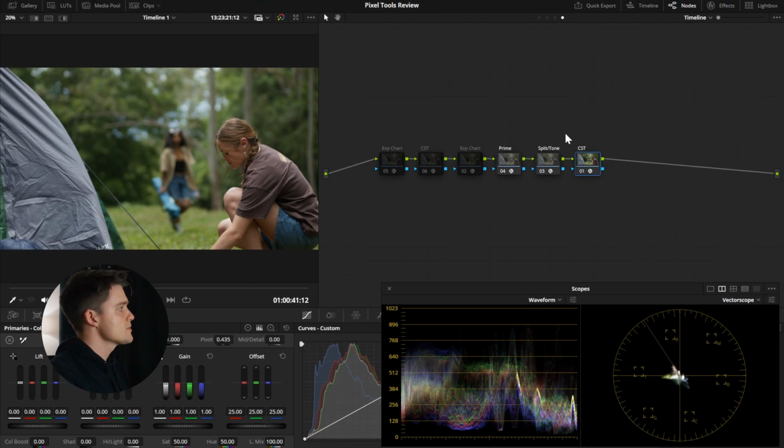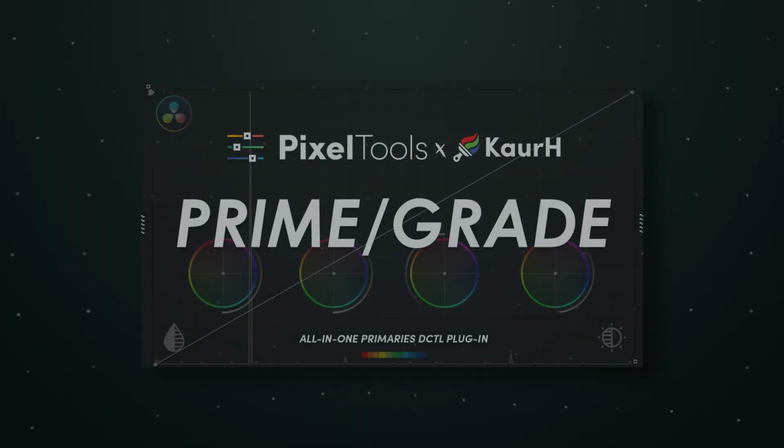We want them happening just before your output color space transform, just because, as I mentioned, I use these as look development tools and not necessarily shot by shot level grading, even though you totally could, specifically the prime grade one. If you find that a useful tool that might replace your standard exposure adjustments on your shot by shot level, by all means, use it. But for now, I'm just going to talk about these in terms of creating a look for a project overall. So let's start with prime grade.